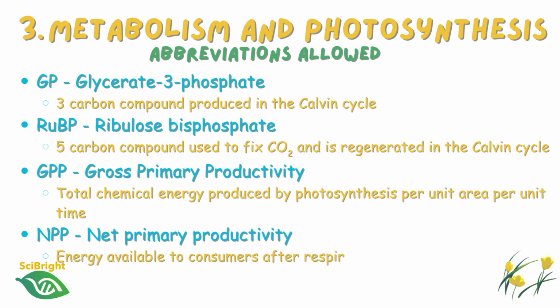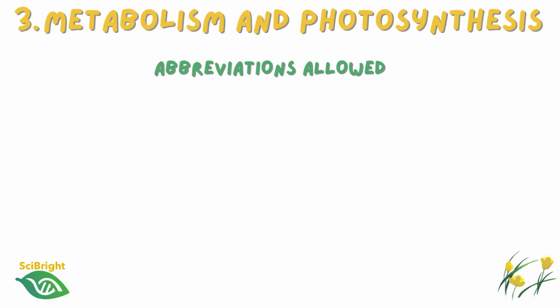Make sure you can define all of these terms and make sure you know what the different molecules do and where they appear in cycles. Moving on to our coenzymes. Remember, a coenzyme is an organic, so carbon-containing, non-protein molecule that binds to an enzyme and helps it catalyse a reaction. They carry chemical groups or electrons between reactions and are temporarily changed but regenerated later. They work alongside enzymes to process metabolic reactions.